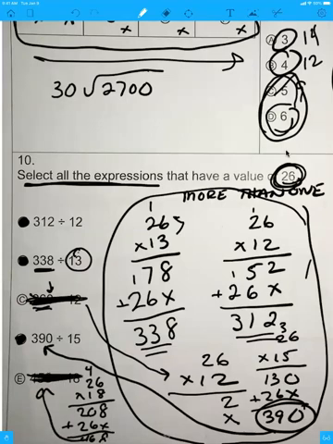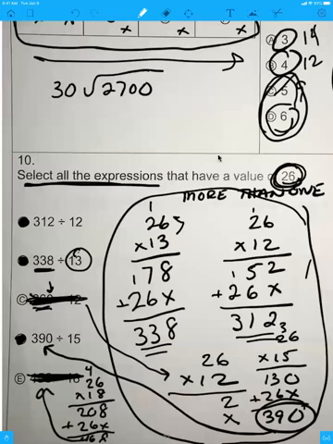That does not match. Now, I have told the kids, when it says select all expressions, in my experience, almost always, there's usually 3 correct answers. I'd say about 75% of the time there are 3 correct choices on math tests. When they say select all, there's almost always 3 correct answers. So just keep that in mind.